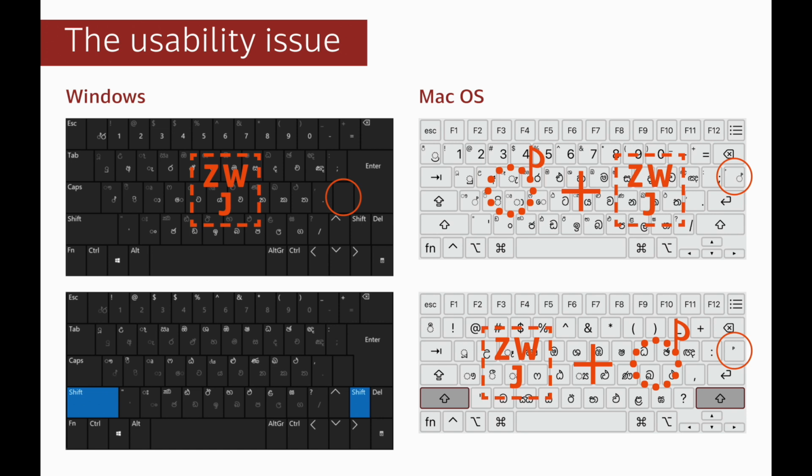On Windows, it is hidden on this blank key, while Mac OS provides separate key states for combinations of zero-width joiner after and before virama. Neither system does a good job of identifying these mechanisms in on-screen keyboards, so users find them, if at all, through trial and error. Software makers could certainly do a better job visualizing formatting control characters in these kinds of input aids, but asking users to manually input formatting control characters is impractical, given how extensively these might be needed to affect particular orthographic styles across whole documents.